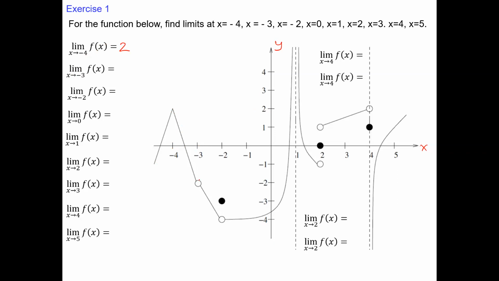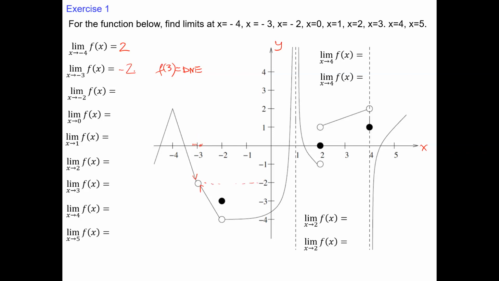-3. x is approaching -3. We do have a discontinuity, a removable discontinuity, because just one point is removed, no value. The function doesn't have a value. However, we're looking not exactly at -3, we're looking at what is happening near -3. As x is getting closer and closer to -3 from the left and the right-hand side, the graph is approaching that open dot. And that open dot is at the level -2, the height -2.